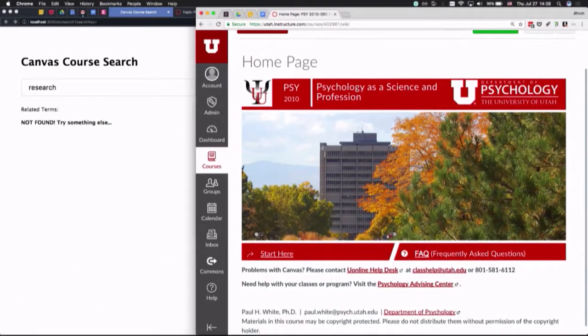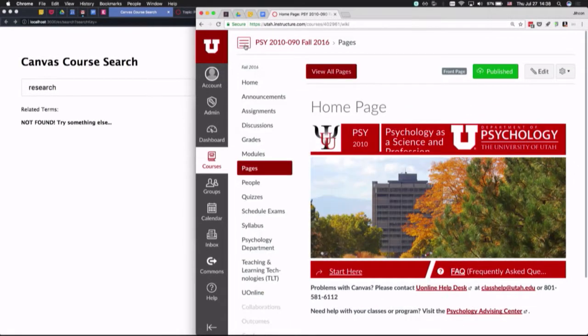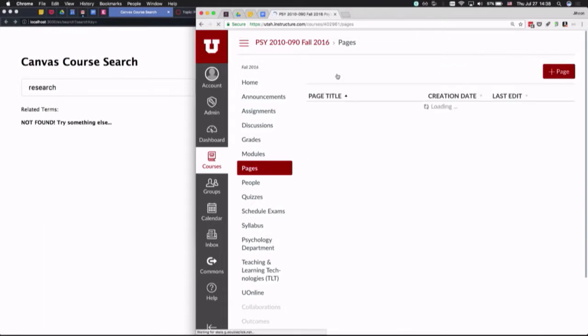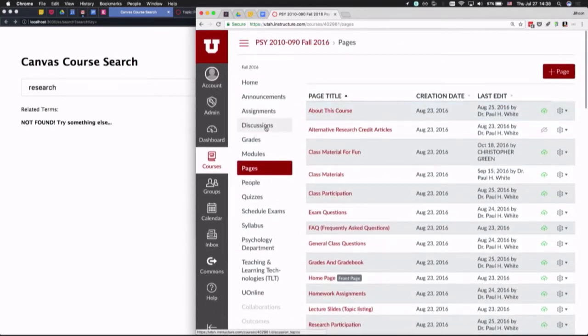It was a real course, recommended to me by one of our instructional designers. And as you can see, there aren't a ton, but there are a lot of pages and discussions.